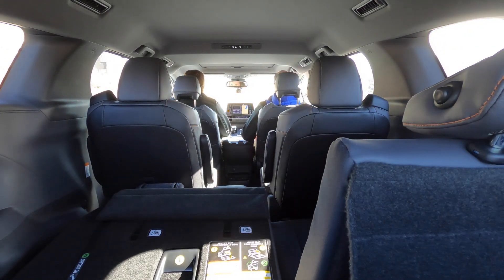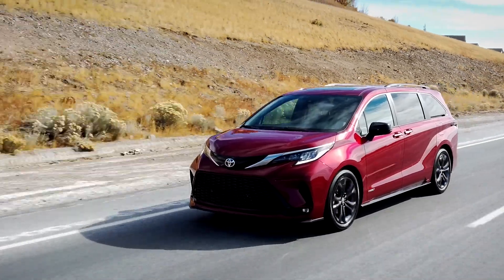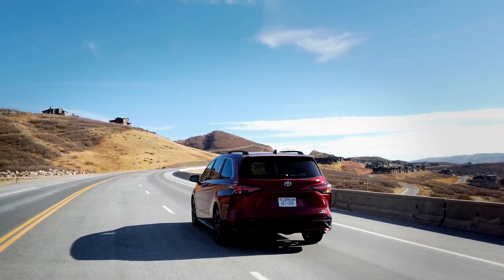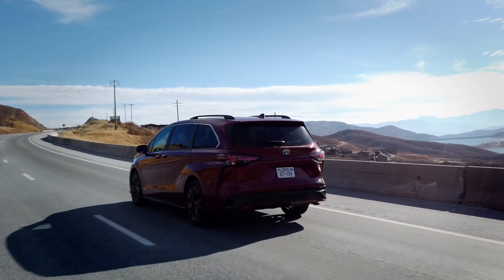The big takeaway for how it feels to drive is that most of the time I'm not annoyed — I know that sounds weird. The one time I am annoyed is when I ask for power: the engine is pretty loud and it's droning. With the eCVT and hybrid system, it wakes up that four-cylinder and tells it to be angry, and it just sounds terrible. Also, this only has a gauge showing charge, eco, or power. I am in Sport mode, but the paddles let me shift without a tachometer, so I'm totally guessing when to shift based on the drone.